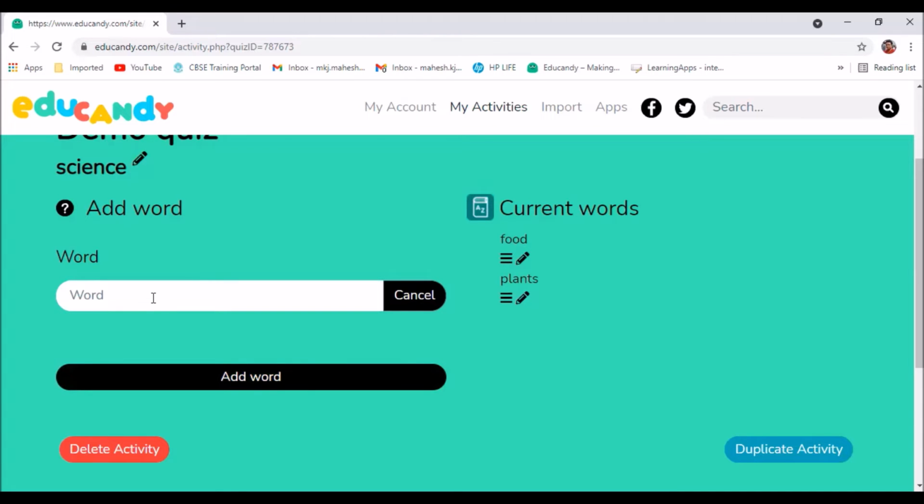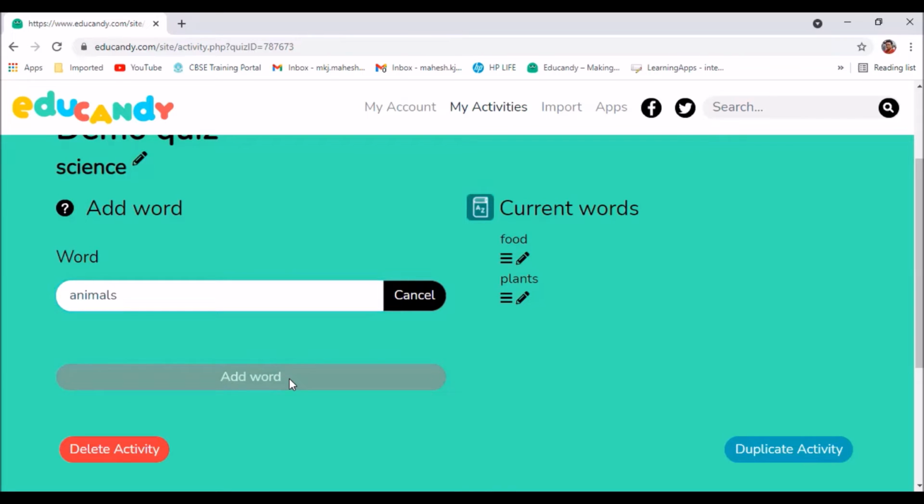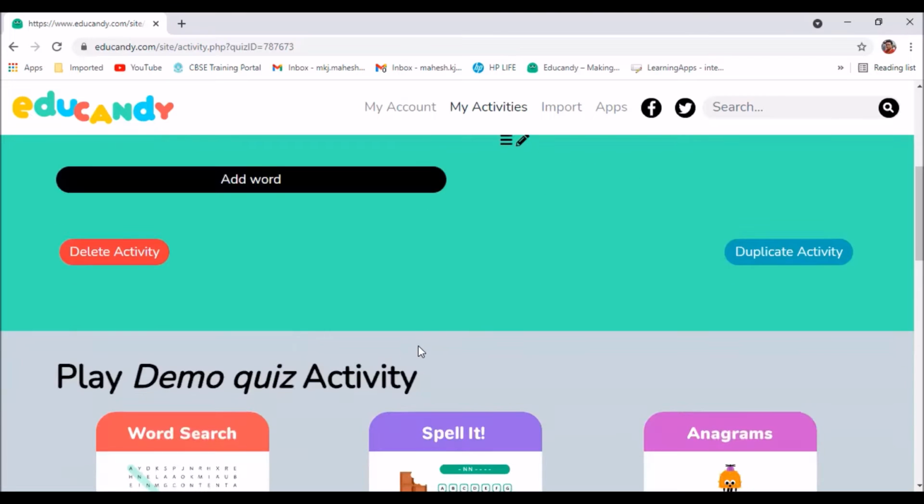You can add multiple options as you go. I'll also add animals. I have added three words, and my game is created. You can add multiple words and similar games will be created.